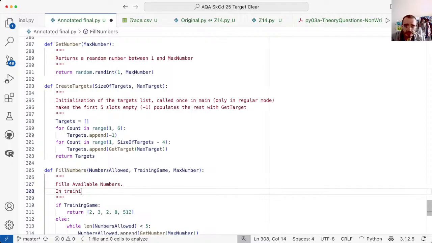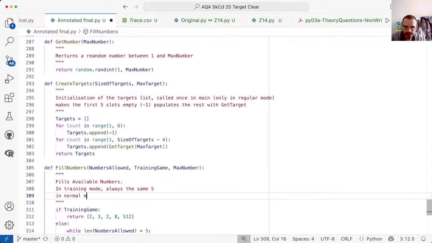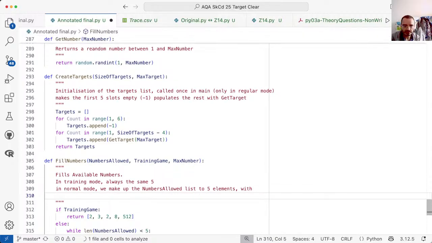In training mode, always the same 5. In normal mode, we make up the numbers allowed to 5 elements with random numbers returned by get number, right? Make number, get number, get number.